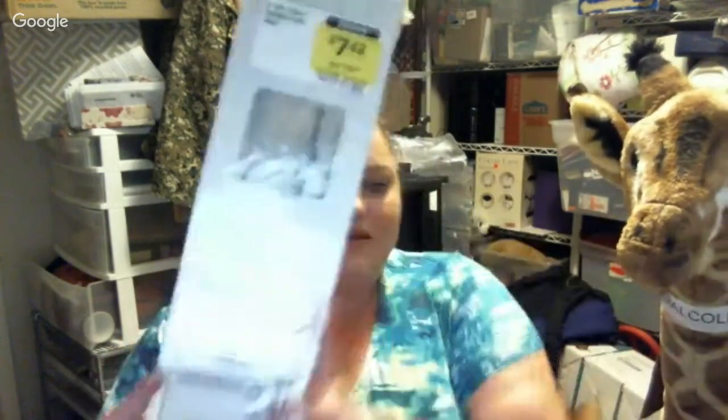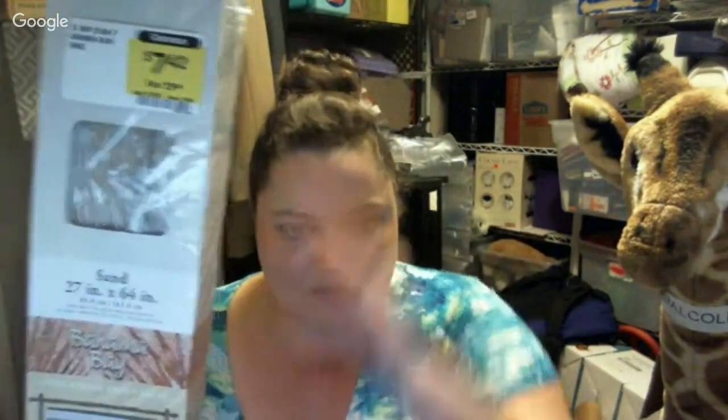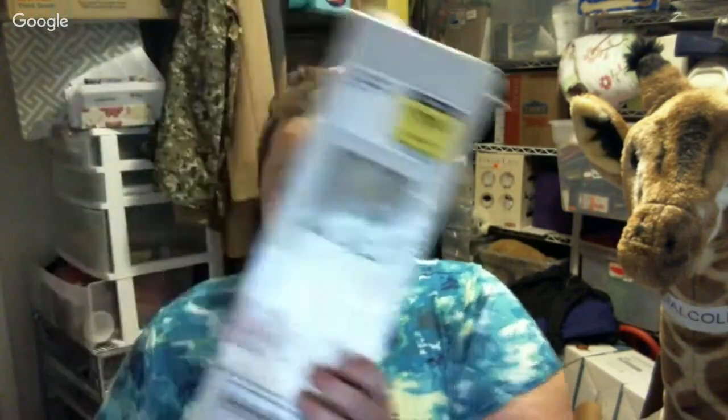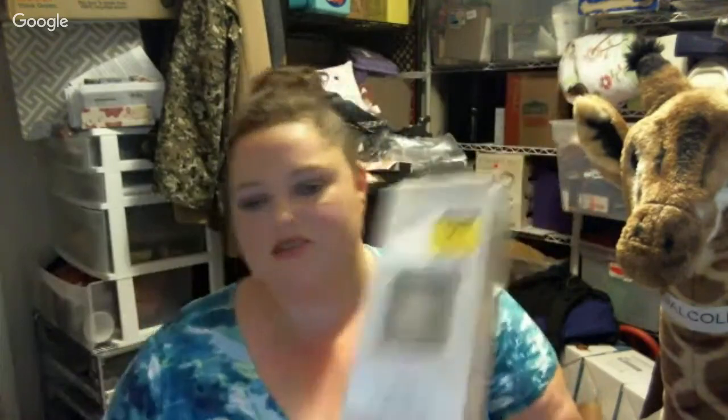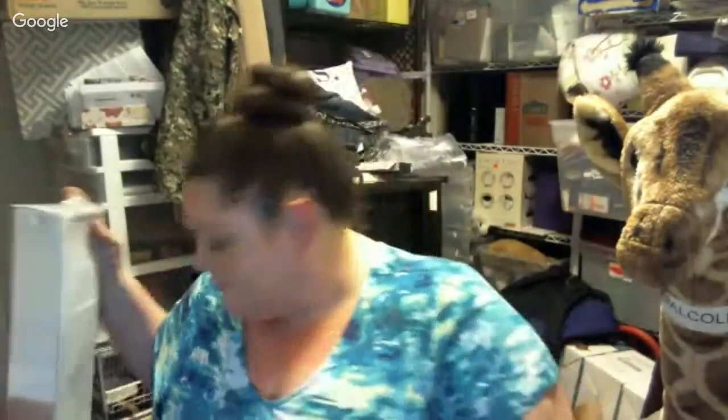So anyway, I bought 5 sets of these blinds. Two of them are short, like less wide, and then 3 of them are wider. I paid $3.99 a piece for them. They're brand new, and they sell for about $30 on eBay. And I have those tubes, the priority mail ones. I'm thinking these will fit in there. I'm not sure if they will. If they won't, I will find another way.